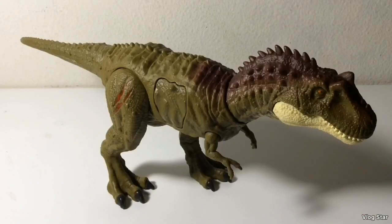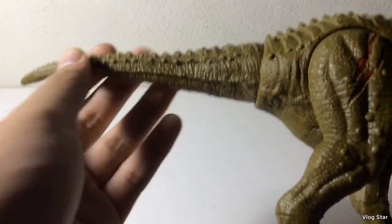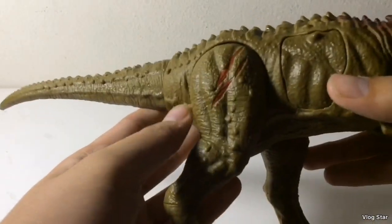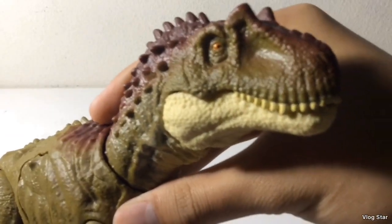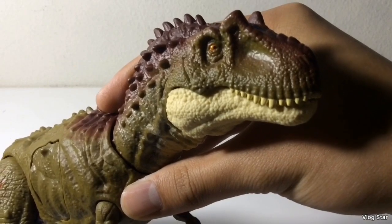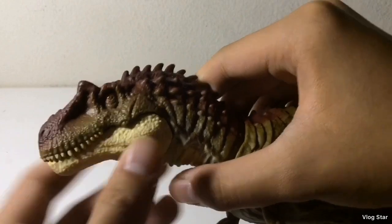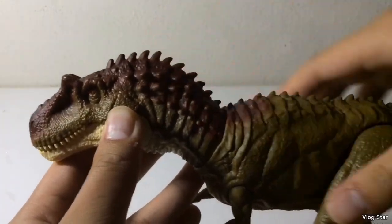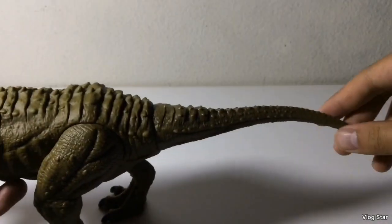Now here is the Albertosaurus out of his packaging, and I have to say, this figure looks amazing. So let's start by taking a look at the detailing first. As you can see, the detailing on here is pretty nice, especially around the legs and the head area. The skull right here looks pretty nice, even though there is plenty of shrink wrapping, but then again, this really isn't supposed to be a scientifically accurate dinosaur. Seeing the skull from the other side, you can see all the scales right here, and also the spikes and osteoderms on the neck. The osteoderms continue all the way from the back of the head all the way down the tail.